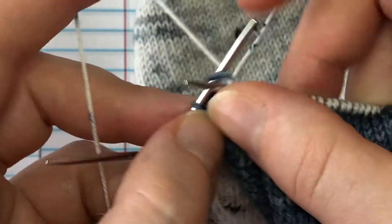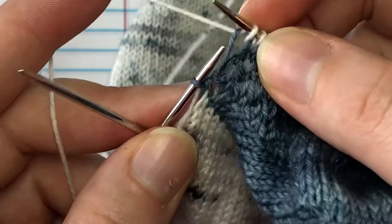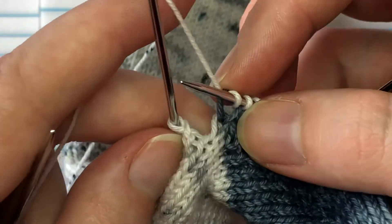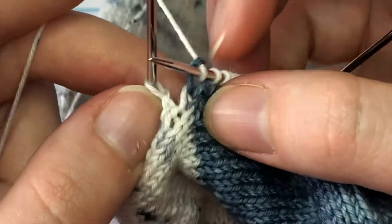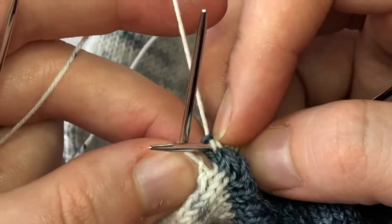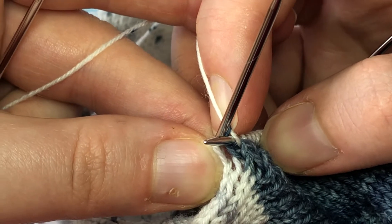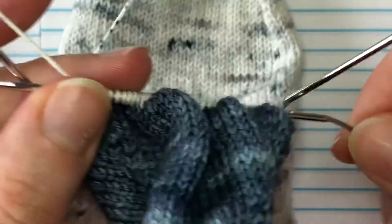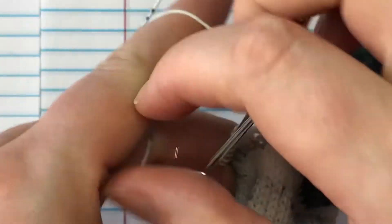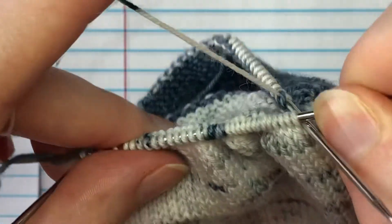Because we had done the contrast color, we were able to cinch up that first join between the yarns really easily. But if you're doing a single color, or when you get to this part where it's a little bit stretched out and you have more fabric here than you do over here — if you just knit straight across there, that's going to make a hole. You can kind of see that if you squinch it together — it's not going to line up and play nicely. So we're going to close up that gap.